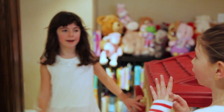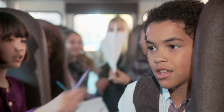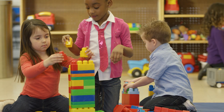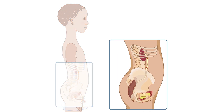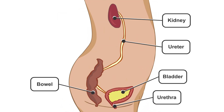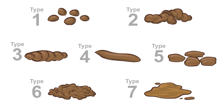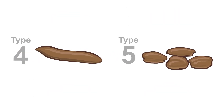Constipation can also cause or contribute to bladder issues. Constipation can occur the same way bladder dysfunction can, when a child ignores their body's urge to go to the toilet and the feces, or poop, stays in the bowel. This side view of the body shows where the bowel is located in relation to the urinary system. If too much poop is held in the bowel, it can cause it to stretch. When the bowel is stretched, it can press against the bladder, interfering with the ability of the bladder to fill and empty properly. These illustrations show different forms of poop — if your child's poop doesn't look like number four or five, your child may have constipation.